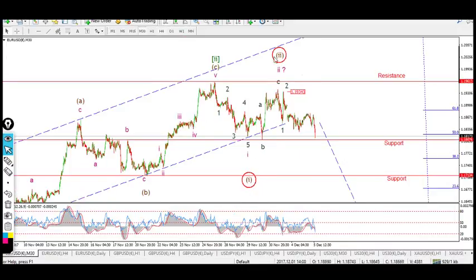I have an alternate count here, which is just as likely as the operating count right now. I've shown 5 waves down to complete wave 1 in pink. That could as likely be wave 1 in brown, so it could be 1 degree higher than what I've shown here. In fact, if it was 1 degree higher, it would allow for clearer counting as we go forward. Either way, I think we still have 5 waves down and a possible 3-wave expanded flat here in a wave 2.